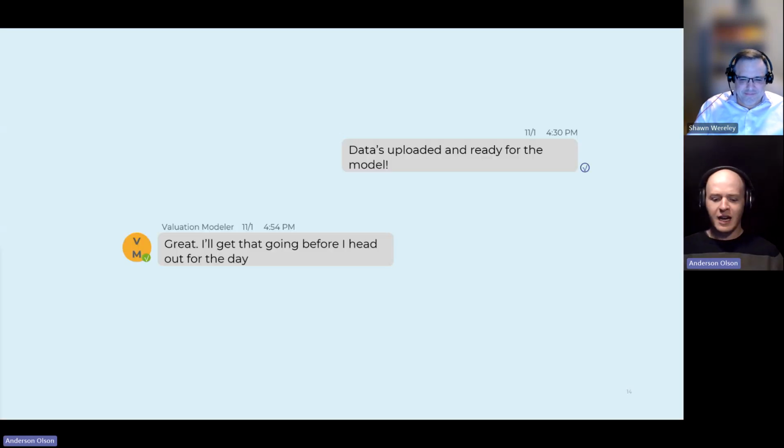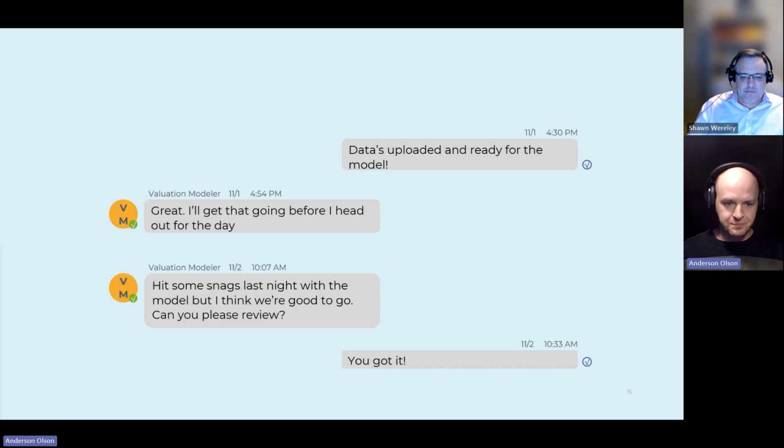So at some point, you've gone through all of your Excel workbooks, you've added all of your data, you're happy with how it looks. So what's the next step? Well, in our past, it was reaching back out to a different team, probably a modeler, saying, hey, the data is uploaded, it's ready to go, and they go ahead and kick it off. So at this point, we're at the end of business day one, it's almost close of business, and we move forward.